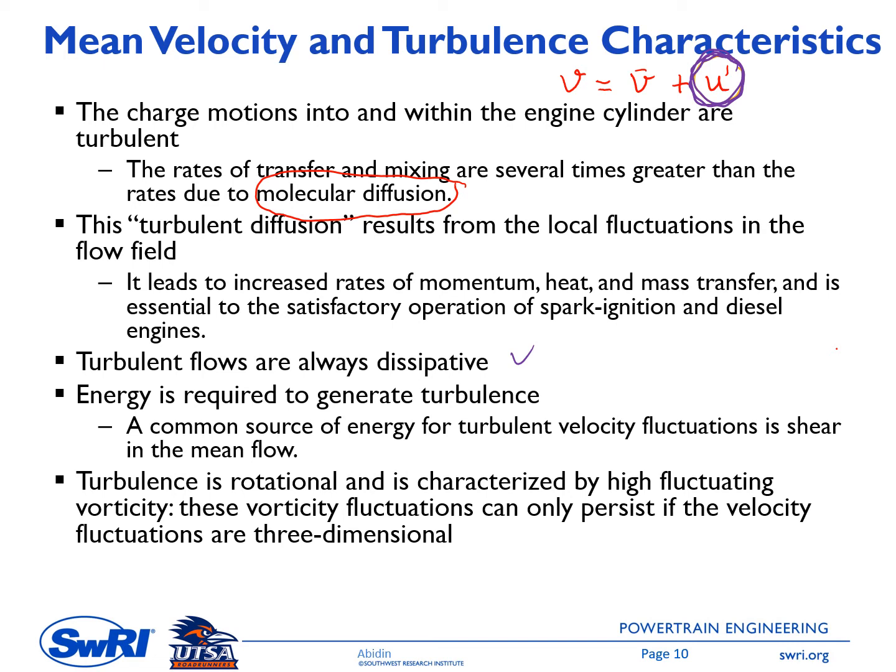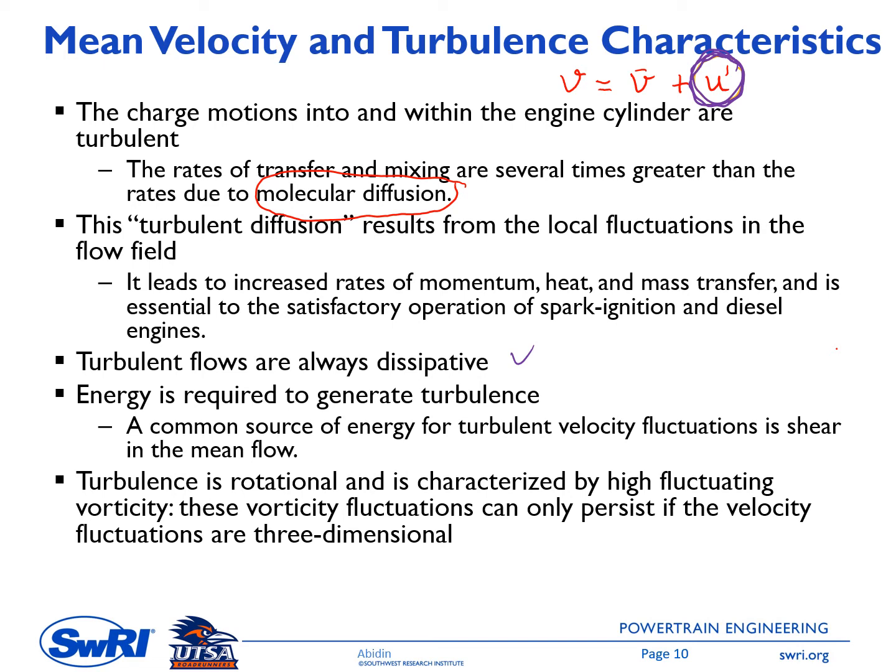So in this case, we minimize the turbulence generation during the intake stroke, and then break this organized flow into turbulence close to the end of the compression stroke. Energy is required to generate turbulence, so it makes sense. It means here we need to have something to generate the turbulence. Either we have a squish pattern for the piston so that the swirl flow will be broken into turbulence, and this will result in decent energy dissipation as well.